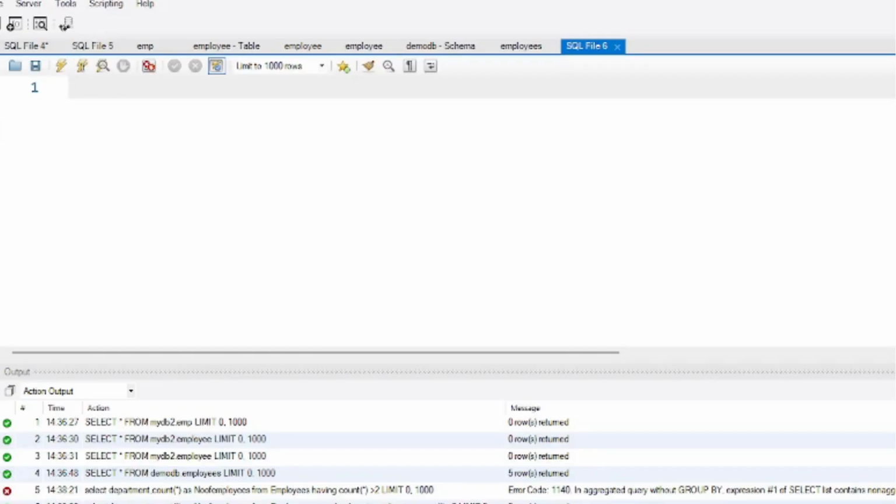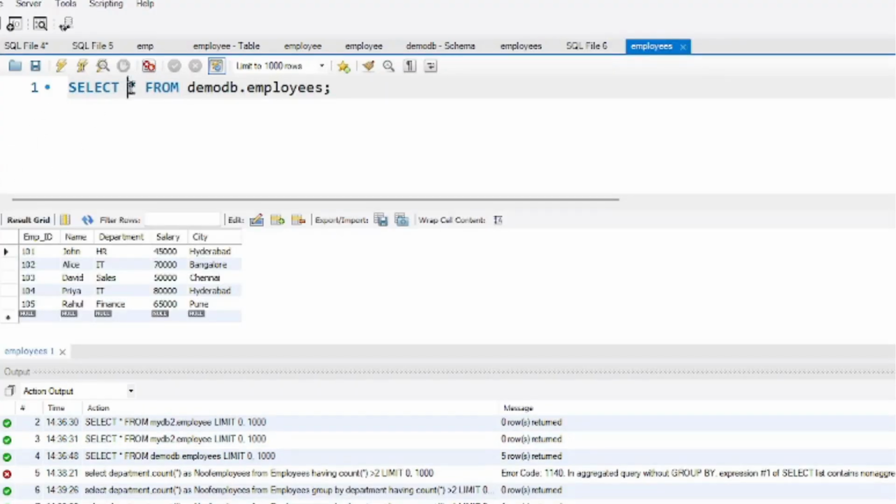I have an employee table here. Select star from demodb.employees will display employee ID, name, department, salary and city.